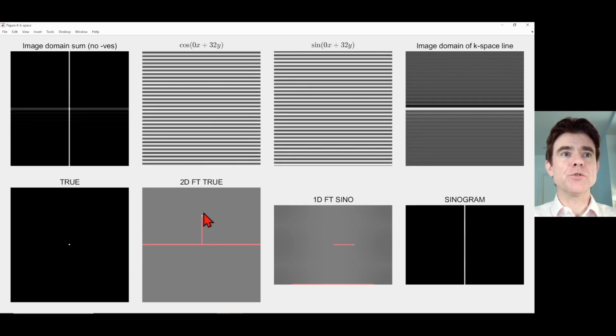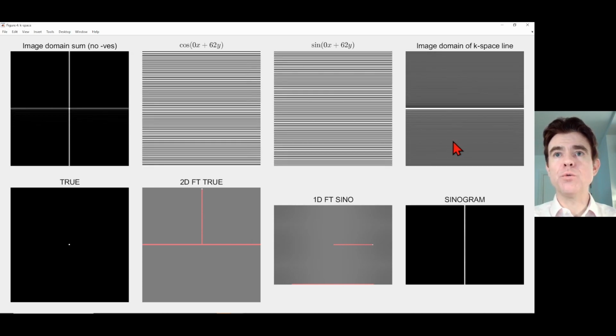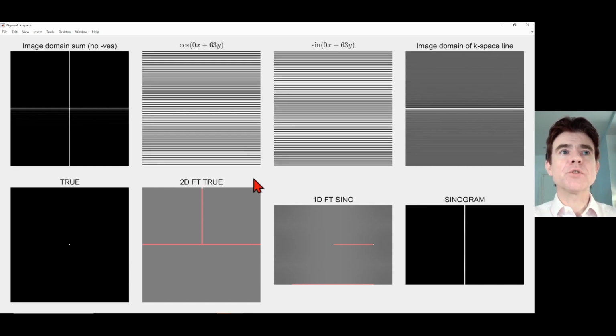Okay, so let me just progress upwards through KY. As I'm increasing the positive frequencies, I've got the cosine and the sine basis functions. I'm adding them together in the top right corner there. And so now you can see again we're getting this convergence, this constructive interference, at the origin of these sines and cosines as they're being added together, and the tails are cancelling out. Why is that? Well, it's because I'm taking constant values of coefficients for the sines and cosines. So I'm adding together the spatial frequencies with equal importance, equal weighting for each of them. So let's keep going there.